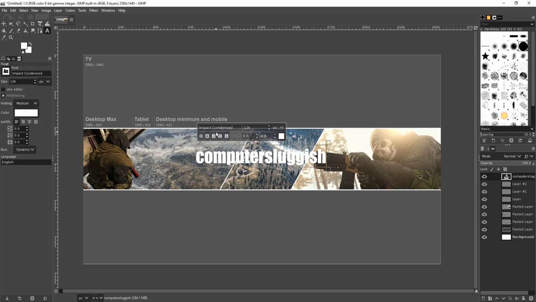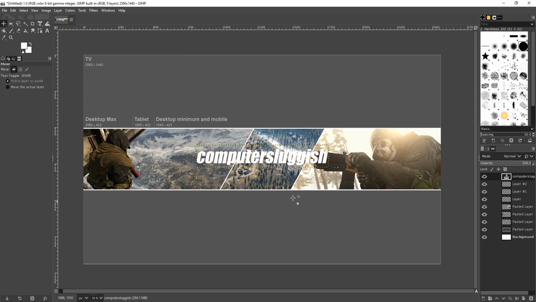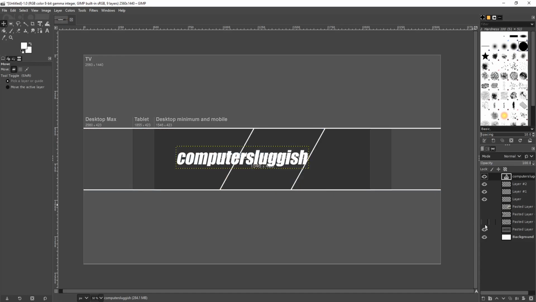And as you can see, I have impact. I'm now going to select my text, and I actually want to put a bit of italic on the text. It looks pretty funky and cool. I like the look of that. Right, let's just move that around a little bit. You could go with the top, you can go with the center, you could go slightly over left. You can always hide all the other layers as well. If you just hide your image layers quickly, you can then get a good idea of where the text will be on the template. And as you can see, my text would currently show on the desktop minimum and mobile minimum, which means that text will show on every device anyone uses, which is what we want.